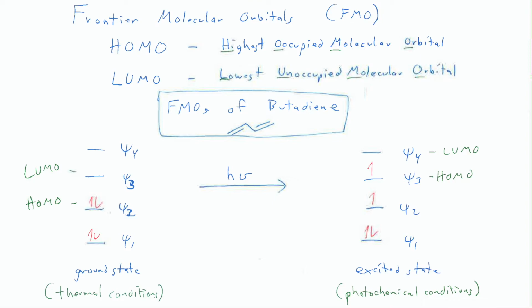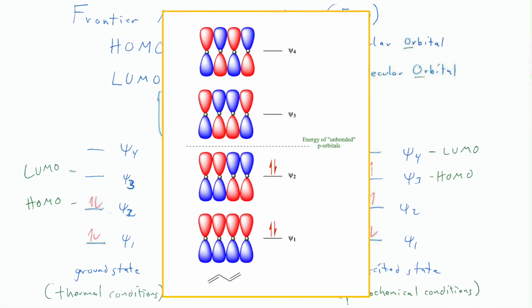There's one last thing we've got to consider when looking at these frontier molecular orbitals, and that is the symmetry of the orbital. If you look at the graphical depictions of these molecular orbitals for butadiene, you can see that there is a pattern of symmetry here. Look at psi1. If you cut the molecule in half, you can see that the left half perfectly reflects the right half. When comparing the two ends of the pi system, you can see that they are aligned in the same direction. They are in the same phase. In this case, the red lobes are both pointing upwards.